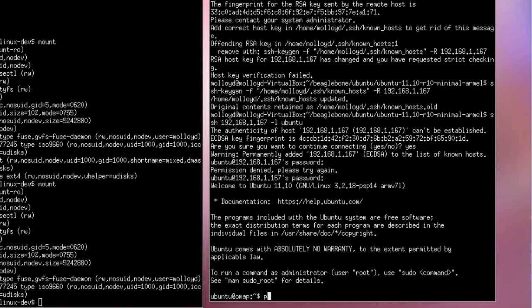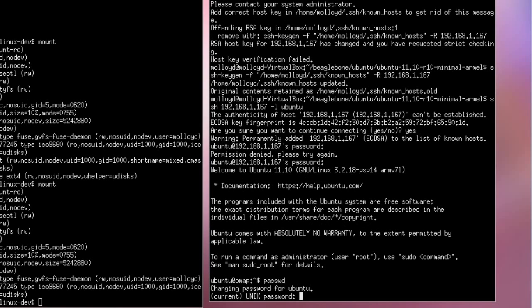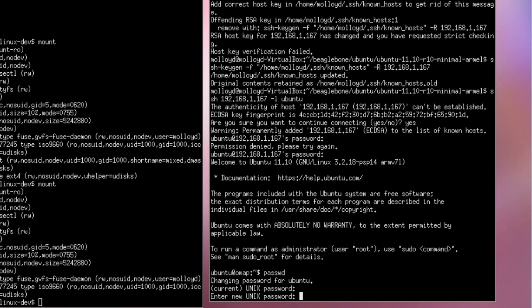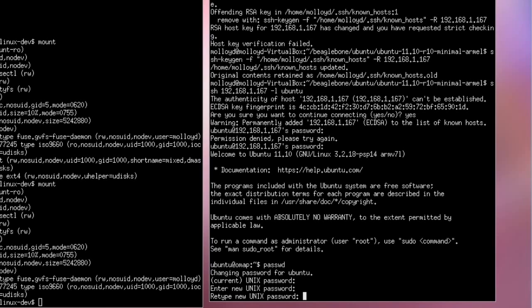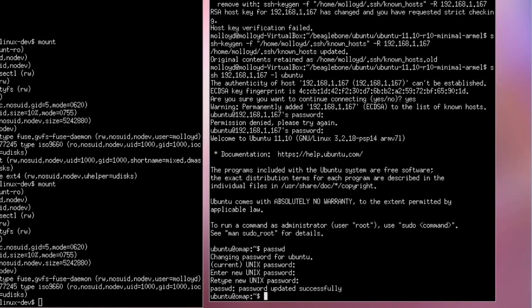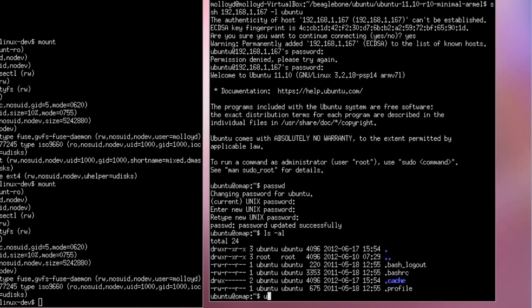Okay, so I need to change that. Okay, password updated.